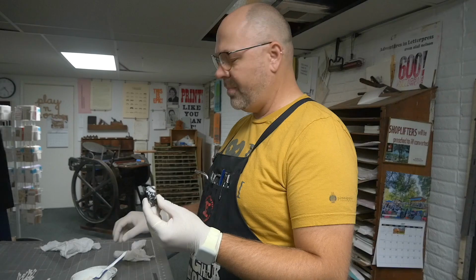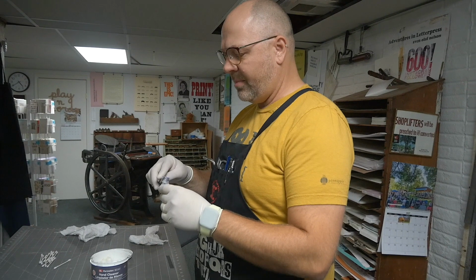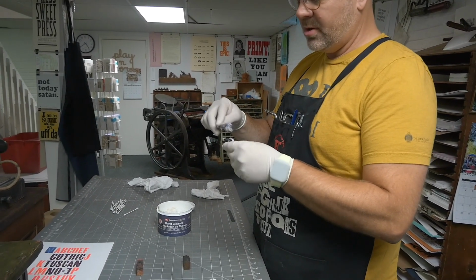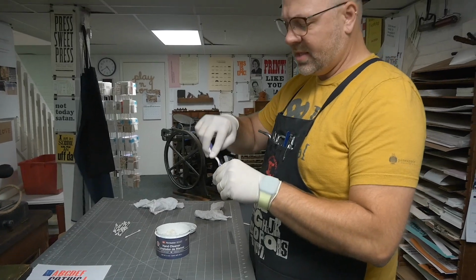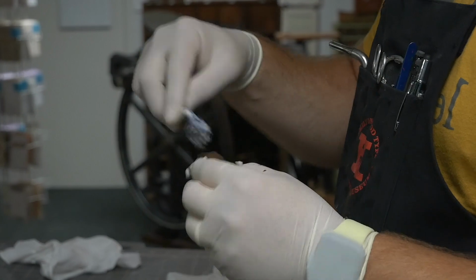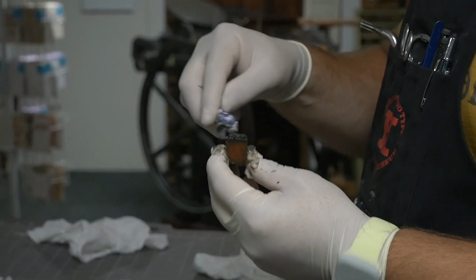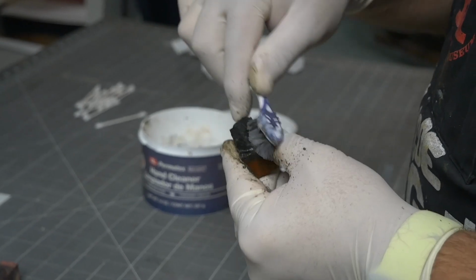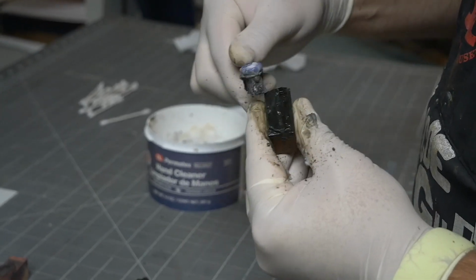All right, so I like to leave it for a couple minutes, and really, what we're going to do now is scrub it with the toothbrush, and this just works into the type. I want to take it nice and gentle, like brushing your teeth, and then I'm just going to continue working this and try to get any edges so I can get a crisp edge on there so it's a better printing.